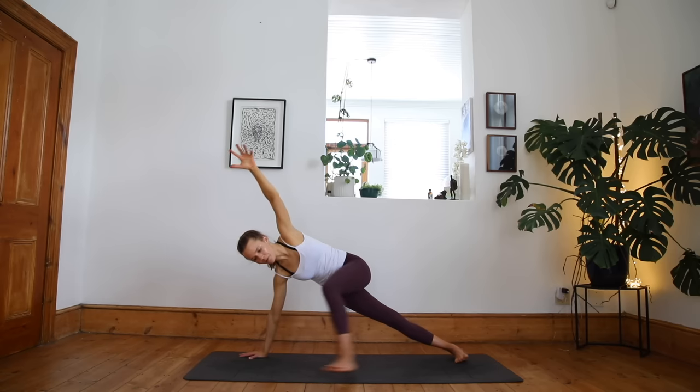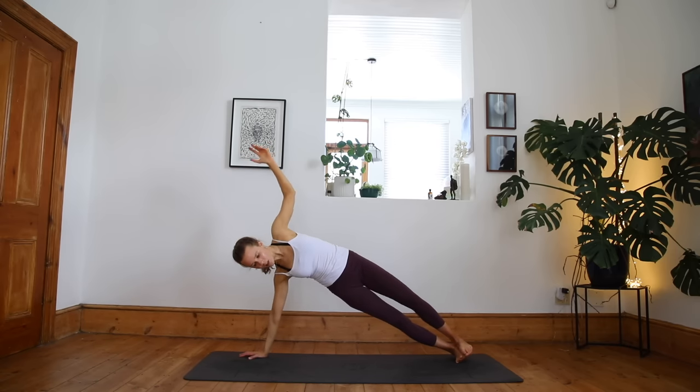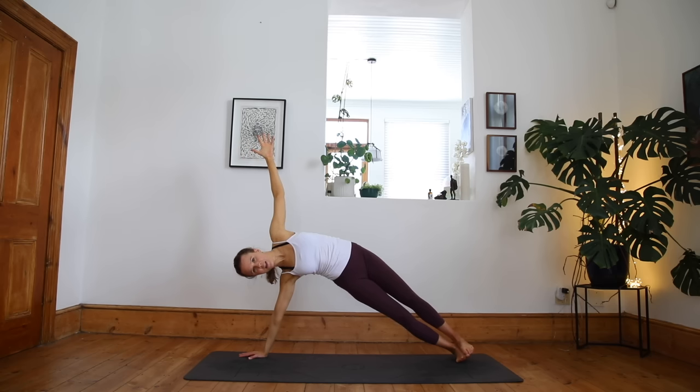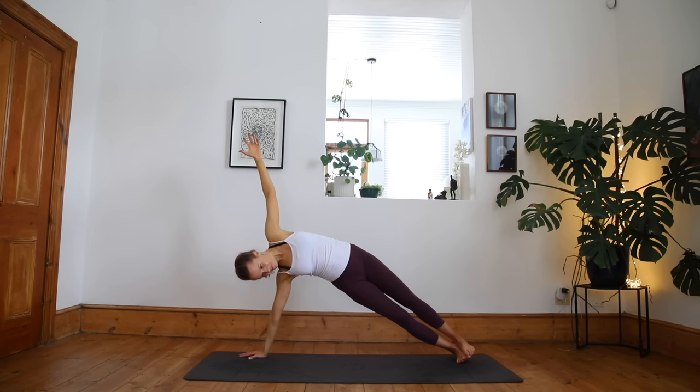Come onto the edge of your right foot, find a side plank pose. Try to lift away from your right wrist, lifting up through both of your hips. Breathing. Lovely, left hand lowers to the mat.